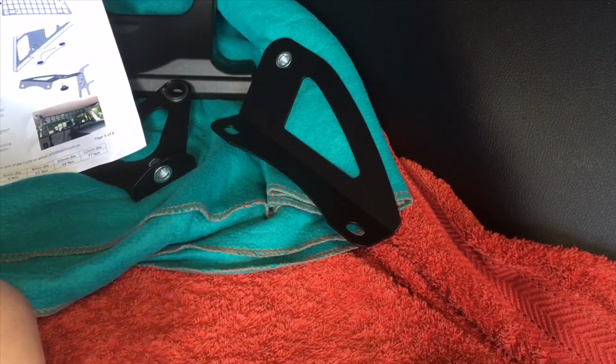All right, do you know where this bracket goes? There's a handle bracket, we'll call it, because it goes where the handle is. Do you know where that goes? Let's see if you can.